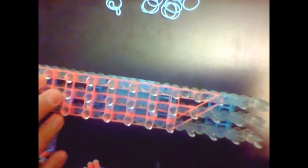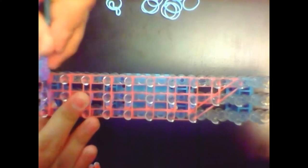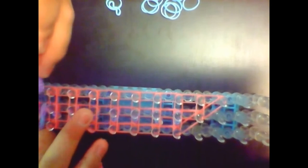Take a single pink, double loop it, and we're gonna put it right on these two pegs here. Okay? Now we're gonna take more of those smaller feathers. We're gonna put them right on top of where we put the other smaller feathers. Just right on top here. Exact same spots as before. You don't need to tuck them under anything, just leave them up. Make sure they're pointing in the same direction.